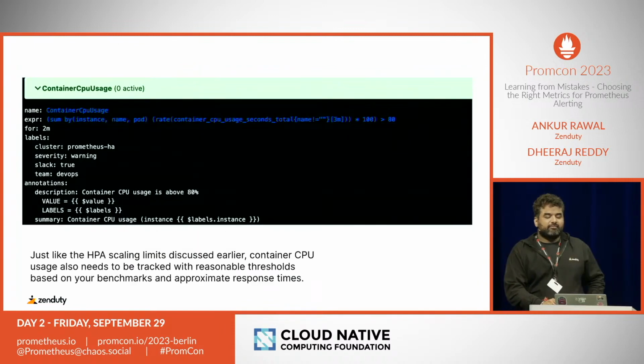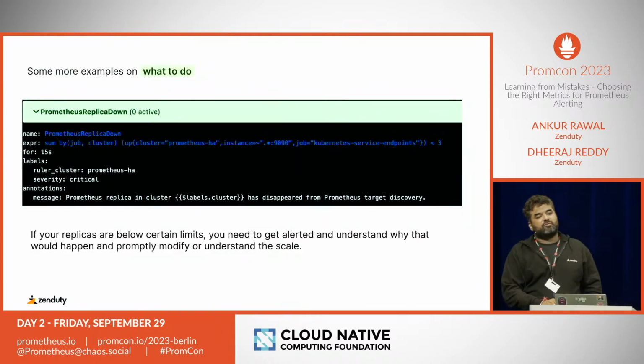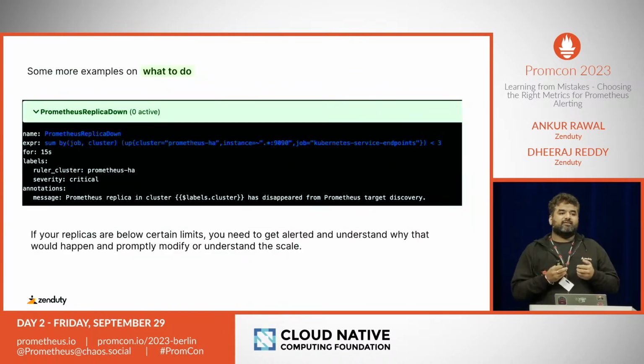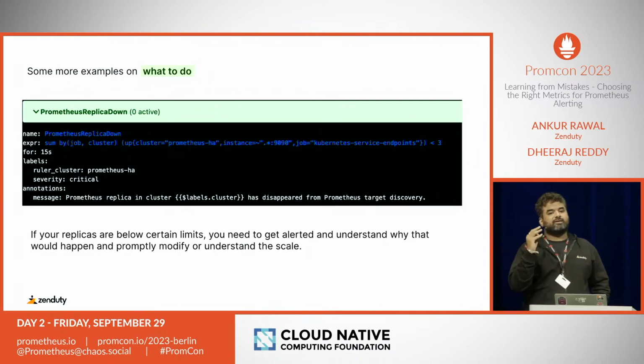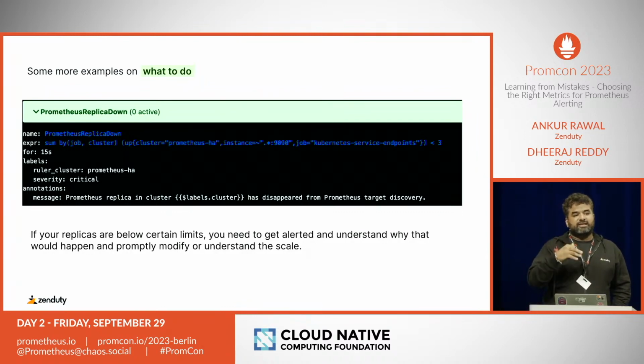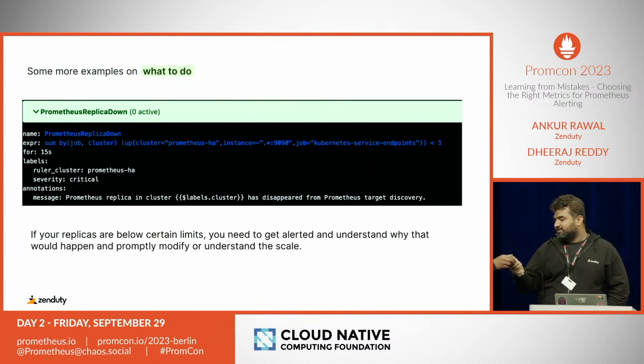It's funny to look at it, but you need to keep track of your Prometheus replicas going lower than the minimum value which you have set, right? The reason being, when you're getting too much traffic and your Prometheus is scraping too much data, if you don't have enough replicas, pods working for scraping that much data, your alert manager will get all the data slightly delayed, which leads to those alerts getting triggered in a late manner, where the chaos would have happened and you would have come in later on. I'll hand over to Dheeraj to cover next.